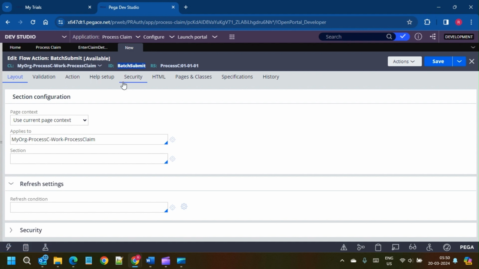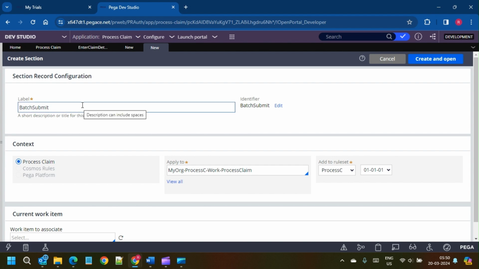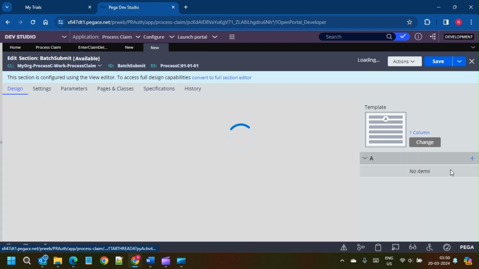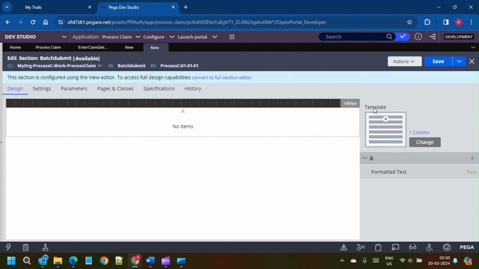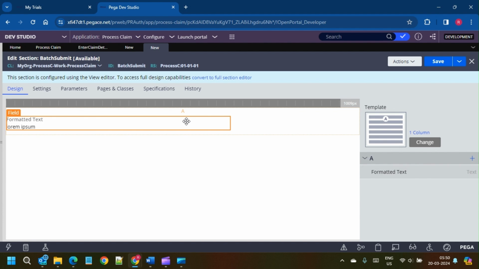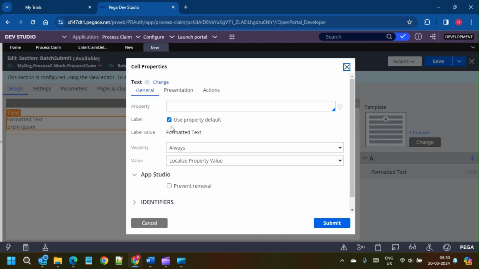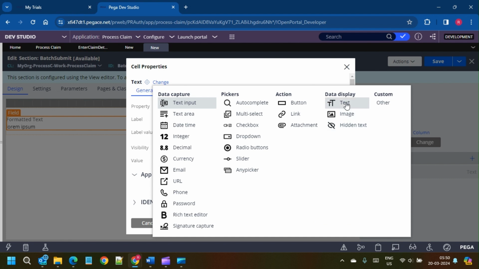And let me create the section also. It should be a dummy section which we will use just to advance. I'll put some data display label. Is it a text? I want it like a label.